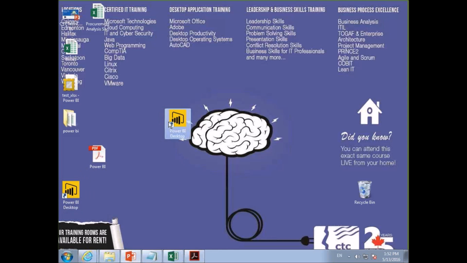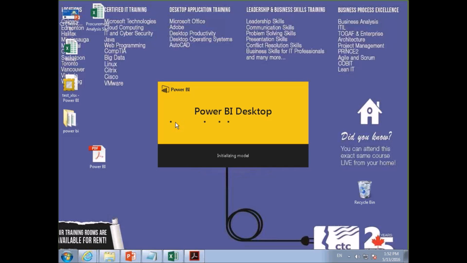You can download even a Power BI desktop. You just go to Microsoft, download the Power BI tool, and then you have it working on a desktop. Or you can go on the web and register it with your Office 365 tool as an app. If you create an account, you're in business.